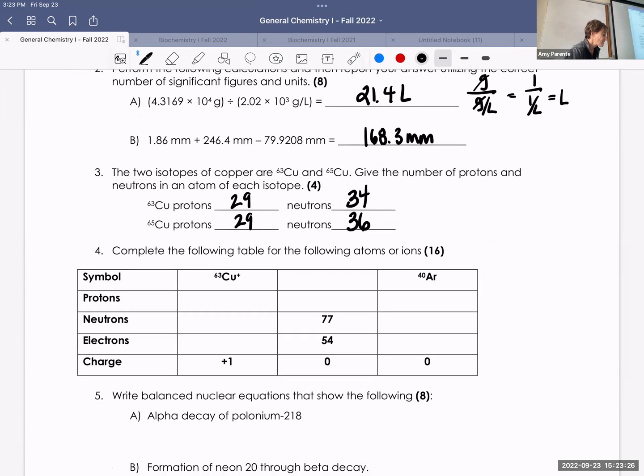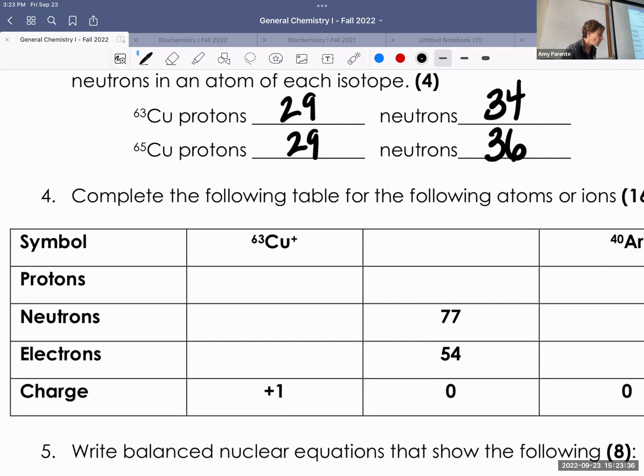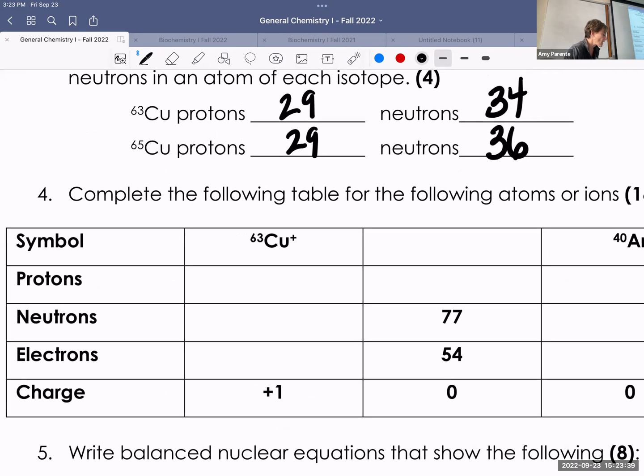All right. Here's a table that allows us to think about all this information. So we've got things that are charged species, so we have to think about reconciling that. And then different things are unknowns that are here. So let's take this first one. We've got a copper +1 ion. That's copper 63. So like we had above, copper is going to be 29 as its atomic number. If it's copper 63, it's going to have 34 neutrons. We actually have a repeat of that information from above.